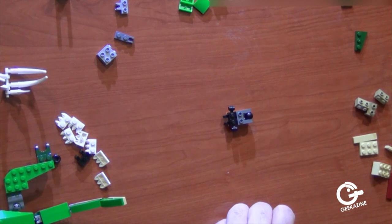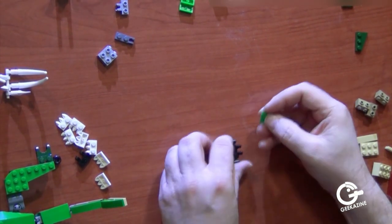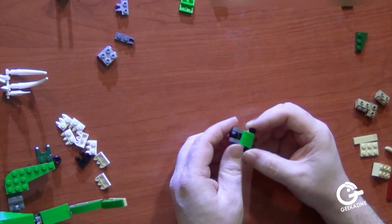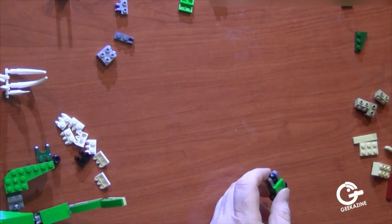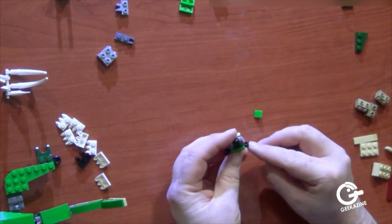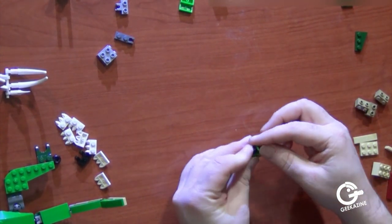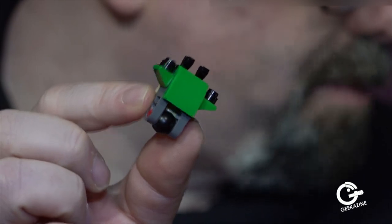Step number 25. Step number 26 is we grab one of these curved tile pieces, and that's going to go right over here, like so. And then we've got two of these small pieces. They would be over here. Looks like these, one and two, and they're going to go on somehow on the end. Okay, so they're going to go right here and right here, like that, and like that. So let's see if we can zoom that in so you can see what's going on here. So we got these two. So that's what that piece looks like right there.